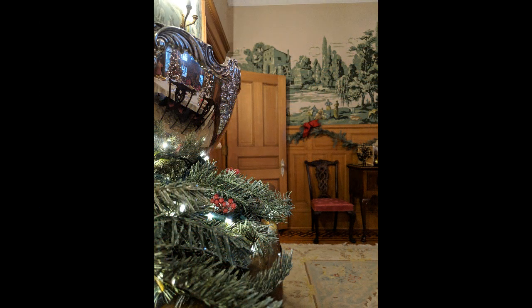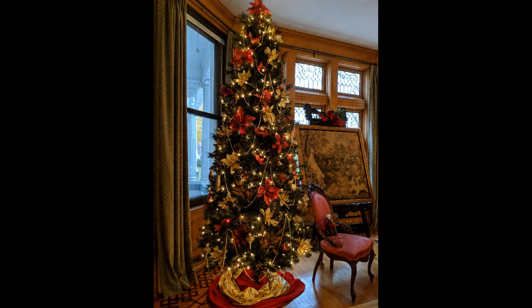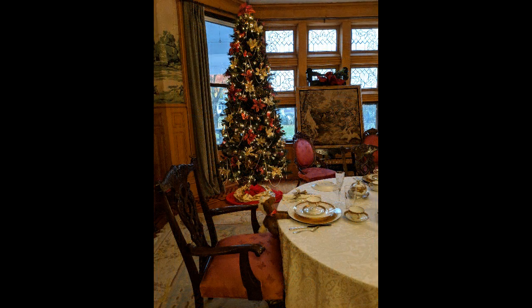The easel that is actually holding up the tapestry is a whole other story. Mr. Reeves had several businesses in the area. One of them was a hotel with a restaurant in downtown New Philadelphia. The easel, we know, was in the lobby holding up the daily specials for the restaurant. One of our tour guides was on a date there with her now husband, and distinctly remembers the easel being in the lobby. How cool is that?